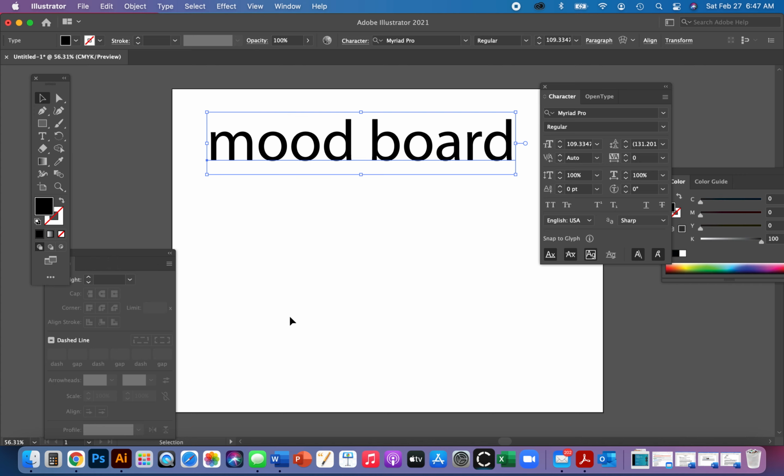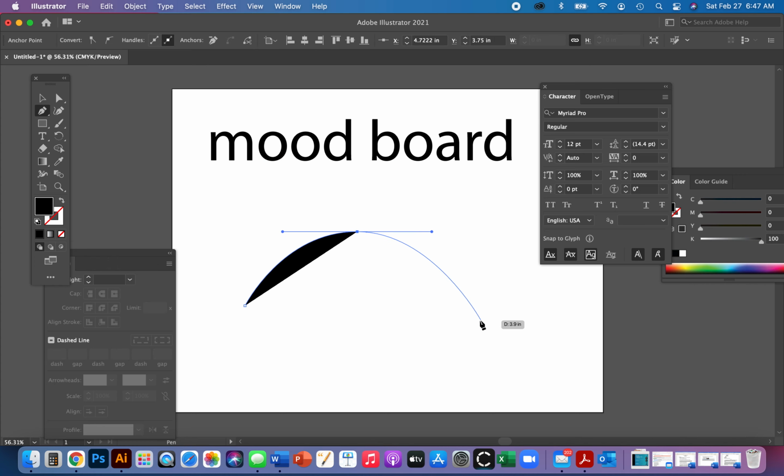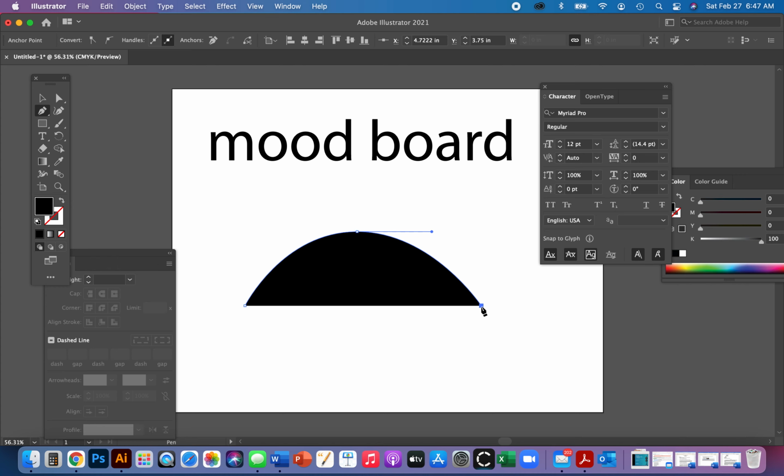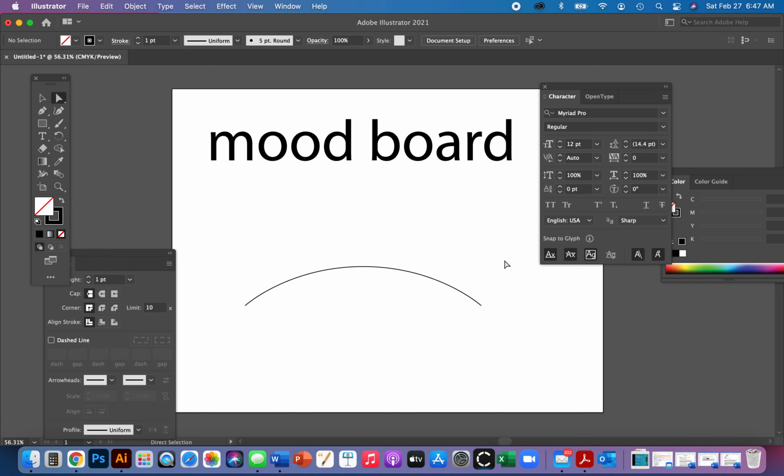Okay. Let's say you want to type on an arc. It's a great idea to get your pen tool, click one anchor point, click and drag another one, and then click the third one. You can hit the letter A. I'm going to flip my fill to be a stroke, my fill to be none. You can move around your arc, figure out where you want it, design it however you want. You can really design any shape you want.